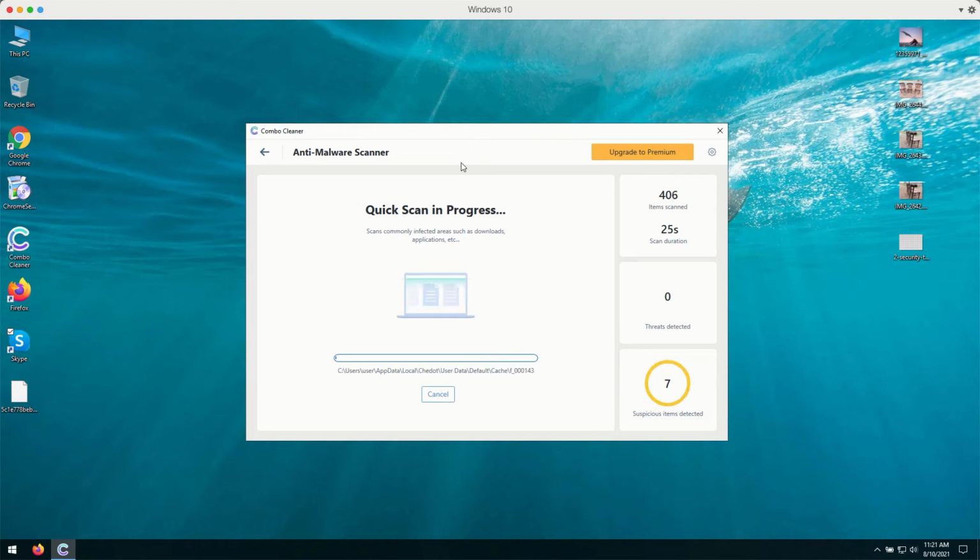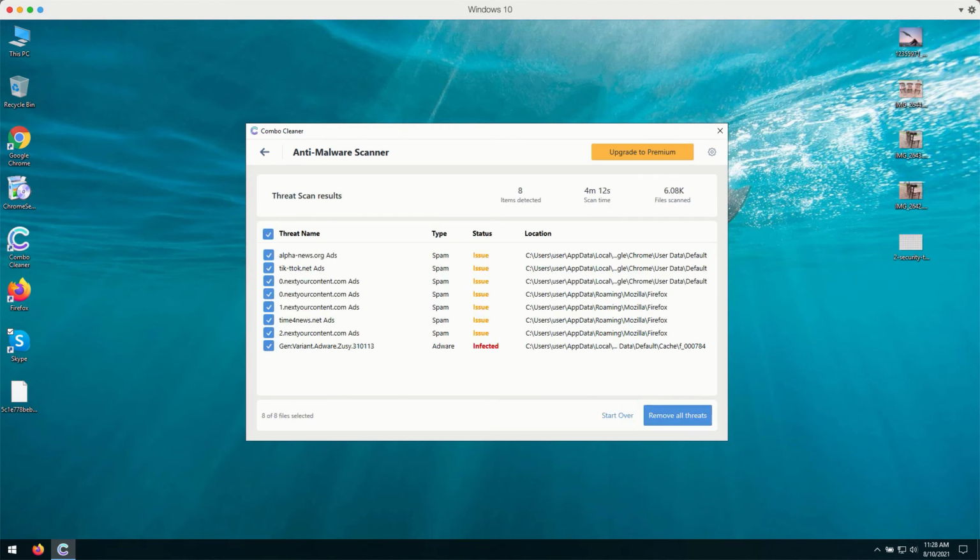In case there are some of the more serious threats like malware, like ransomware, or other infections, they will be marked as threats. So this is the summary of all threats that were found during the scanning by Combo Cleaner. As you see, the majority of these threats are related to some suspicious browser behavior. For instance, these pop-up windows that may be the part of Google Chrome, Mozilla Firefox, and other browsers may be very stubborn and annoying to attack your screen.